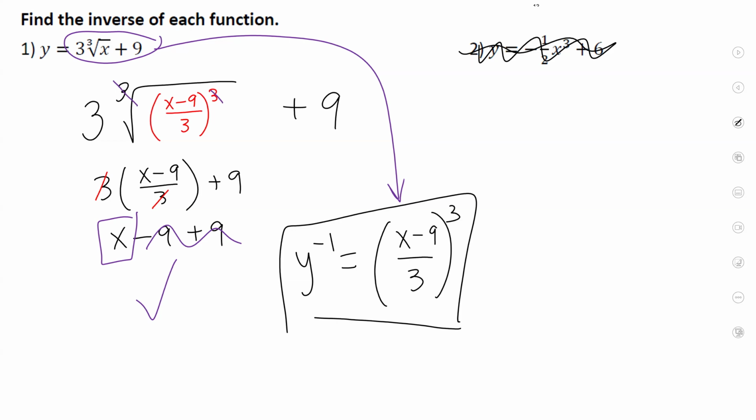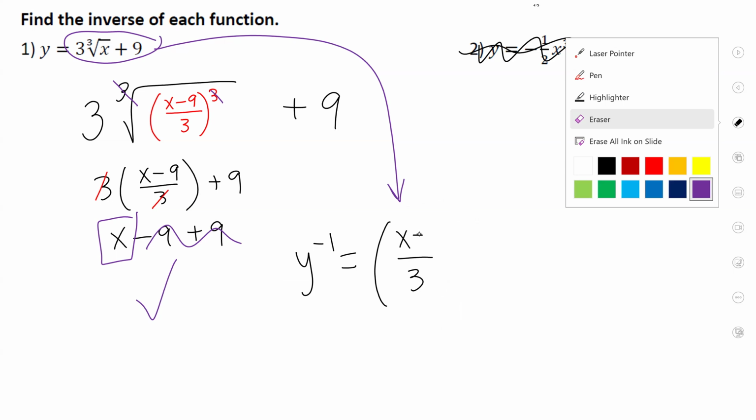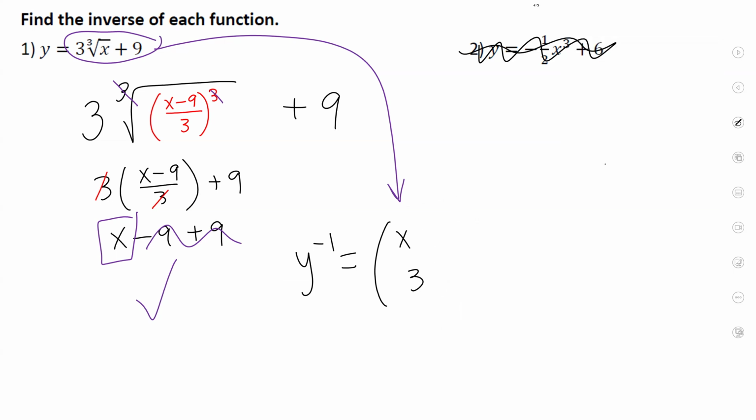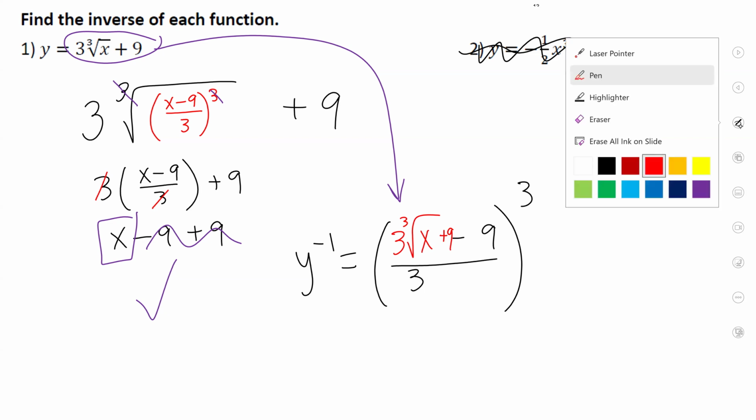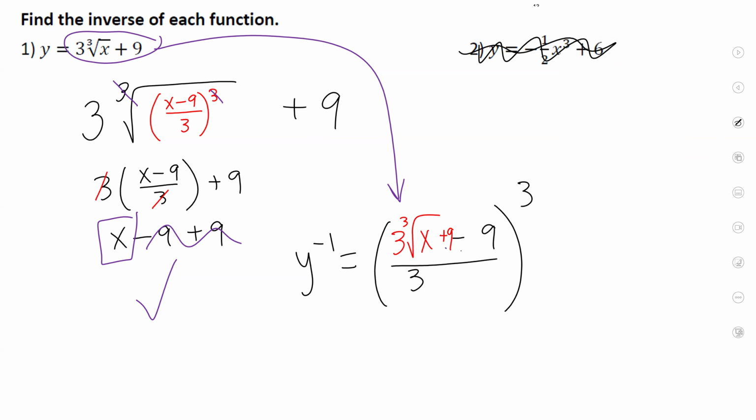Okay, so let's try it out. I'm going to erase, I'm gonna expand this, make it a little bigger. Right, this was the inverse? And minus 9. Oh, it was a 9? Okay, so guys, I'm gonna erase this x, and inside, I'm gonna put the original function, 3 times the cubed root of x, plus 9. All right, do y'all see what cancels out? Yep, 9 minus 9 is just 0, that's gone.